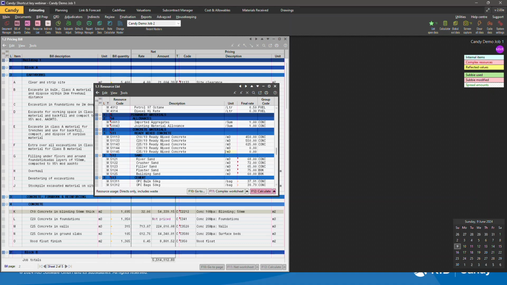Now, let's say I want to add the group code concrete to both of these items. For that, I can use Control J, because what Control J does is it copies the line above and goes to the next line, if you saw that difference there. And if I press it again, it will go to the next line again. So Control J is nice if you want to copy something from the line above and go to the next line. Control K is nice if you want to copy the item above but make some changes first before going to the next item.